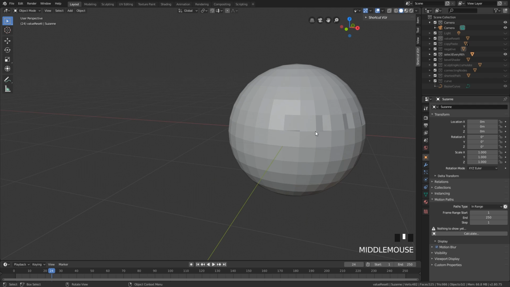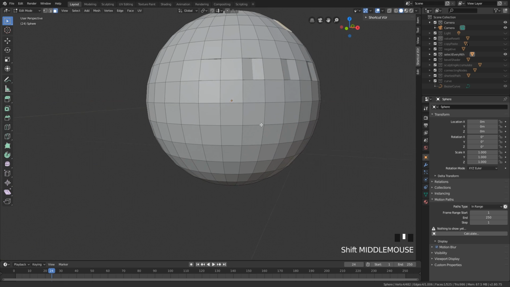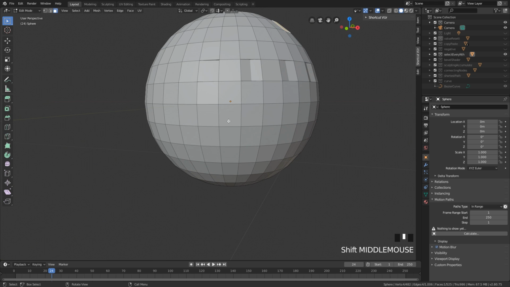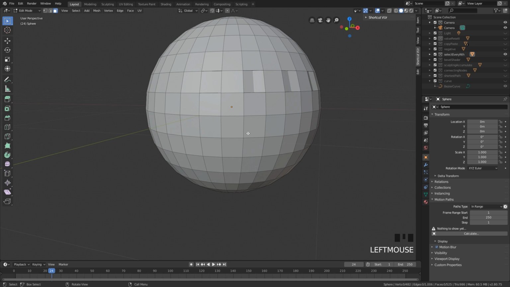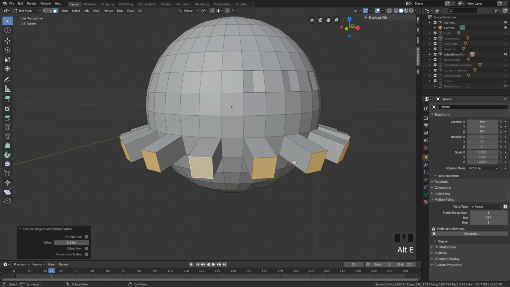Then we have an awesome selection tip. If you want to select, let's say, every second poly here, we can easily do this. We can select one, then the other. Then we hold Control, Shift, and then the plus key on the numpad. And now we can just hold it down and it's going to select through it. This works with all sorts of patterns. So if you have every third, we can do that. We can select every six, whatever it might be. Super useful stuff. I use this particularly if you want to extrude some of these ones, you can select them and just extrude them out like this.